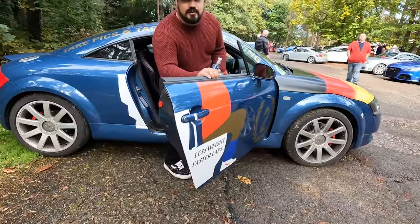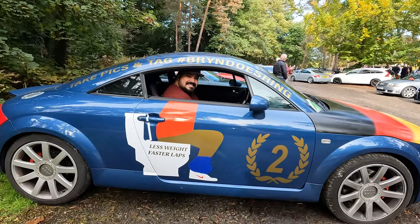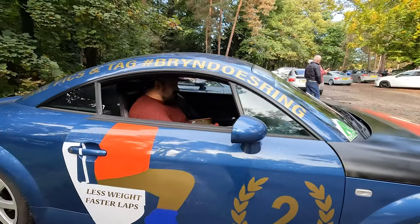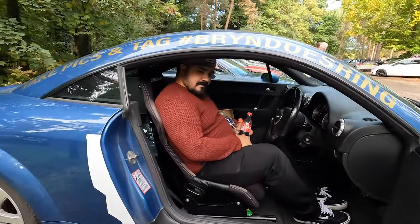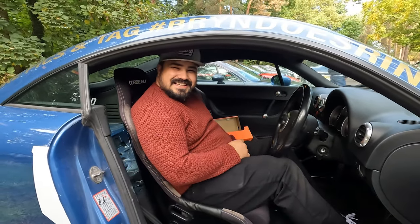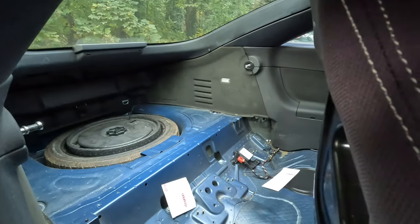For comic value, Bryn was wearing a red top deliberately. He's fitted bucket seats last night - how do they feel? Really good, snug. You tried sitting in the passenger seat? It's impossible - you sit on top and your head doesn't clear the roof. It's ridiculous. He's done a little bit of a strip, saved some weight.